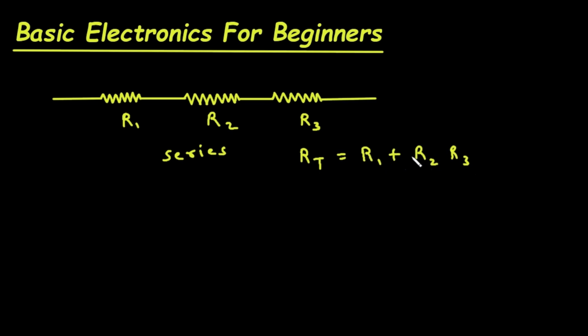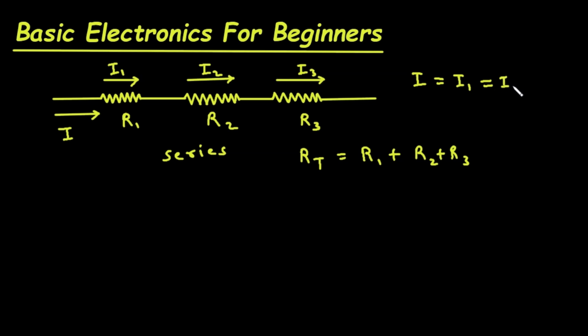And remember that when we have to increase the resistance, that time we connect resistors in series. And also remember that the current through them will be same. That is, this current I will be same in resistor R1. Let's say this current is I1 and this current is I2 and this current is I3. So here I is equal to I1 is equal to I2 is equal to I3. The current through them will be same. Suppose this is 1 ampere. So this current will also be 1 ampere, and the current through R3 will also be 1 ampere, and likewise. Now let's see parallel.